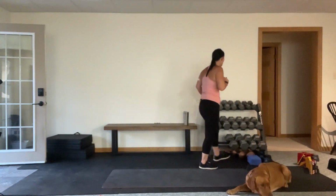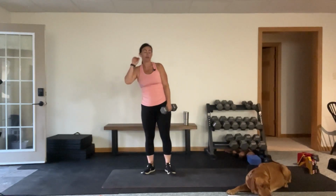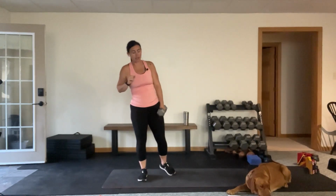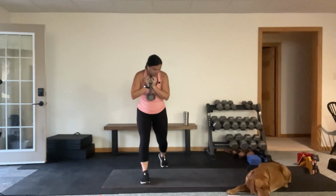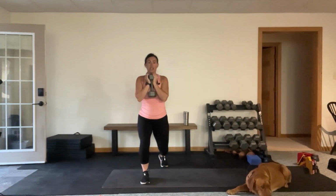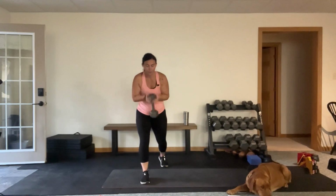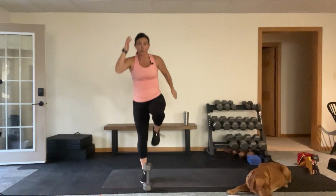So I'm going to grab one weight. We're working on one side of the body only for each Tabata. Okay? So right now, we're going to get into a lunge position. We're going to bring it goblet style. Your knee is going to come right up underneath your hip. We're going to lunge pulse for 20. Then we're going to plyo lunge for 20.